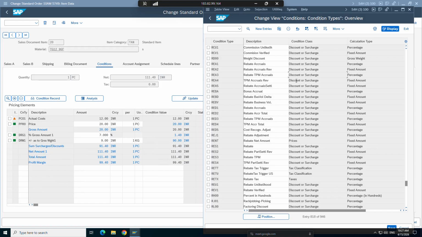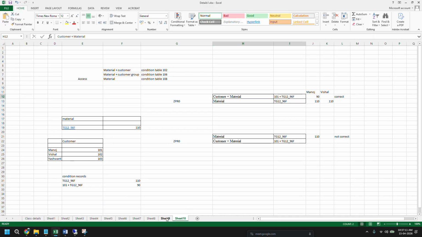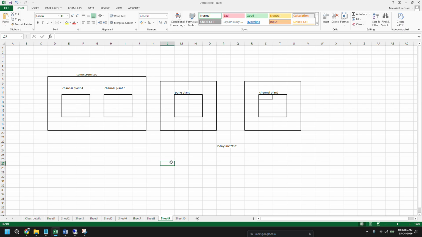Now let's take a real-world example. Let's say if someone buys less than 10 pieces, then 10 to 20, then greater than 20, you could have a different price. If someone buys less than 10, I will say 100 rupees only. If someone buys from 10 to 20, I'll give a 5 rupee discount, so the price is 95 rupees per piece. If someone buys more than 20, I'll give it at 90 rupees per piece.